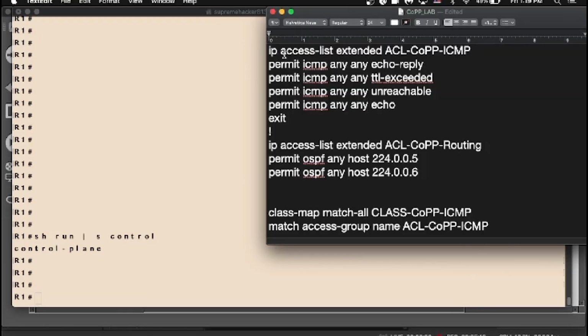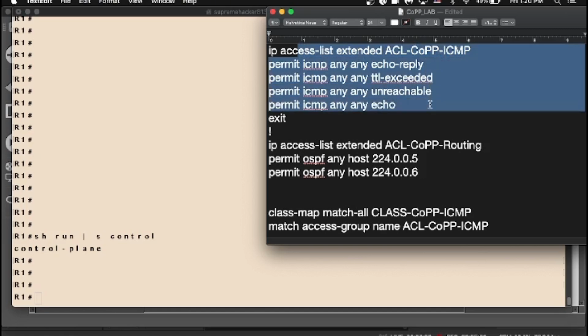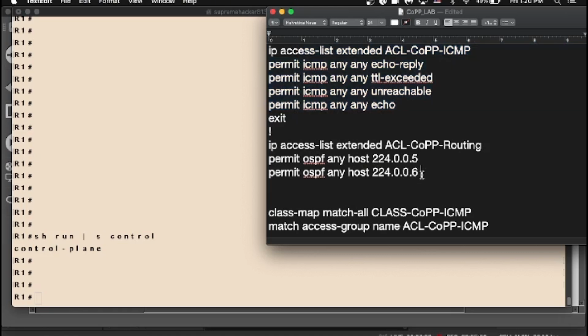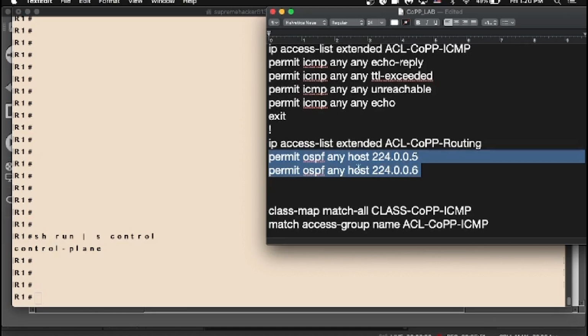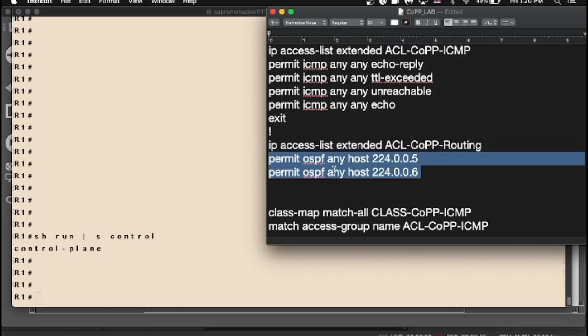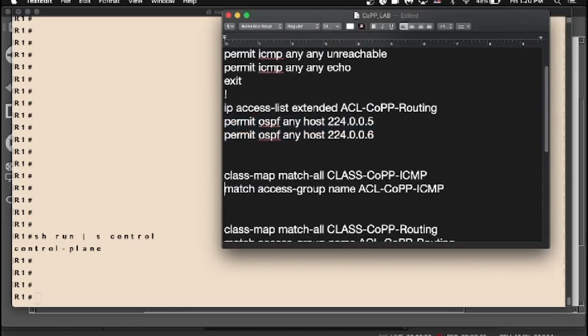So basically you need access list to ID the traffic that you want to get policed. So that's what these ACLs, these named ACLs, are going to do. This one specifically is looking for ICMP, the ICMP protocol in the access list, and this one here is looking for the OSPF protocol, specifically the multicast address that it uses, just so that we could capture those updates if we wanted to police on that traffic. If somebody was trying to attack the routing protocol there, we could police that traffic, meaning we could get rid of it. Moving down, you have the class map here.